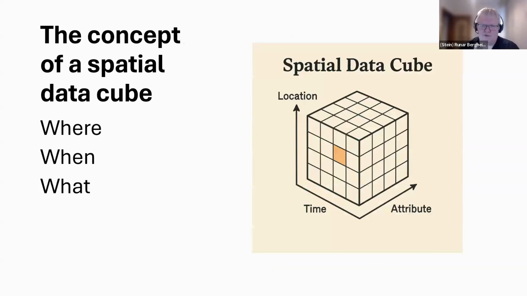So by putting these into a multidimensional structure, where in one dimension we have the location, in the other dimension we have the time steps, and in the third dimension we have the property, the factual attribute layer, then we're able to describe, for any given location and any given time point, conditions for all the attributes that live in that spot. And we're able then to use that to do comprehensive raster calculations or analysis on a truly magnificent scale.